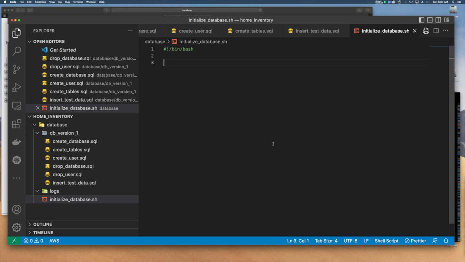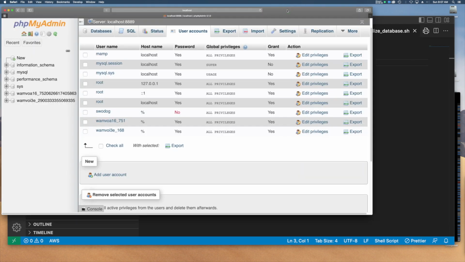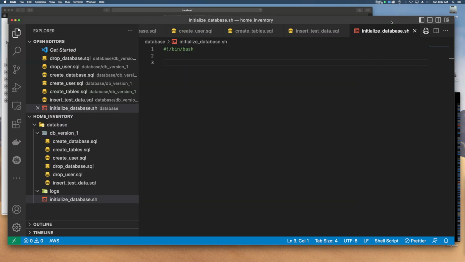Okay, now let's go ahead and create the scripts. Now, if you were a database god or goddess, and you knew SQL commands, there are different parts of the SQL language, right? I'm assuming you're not one of those.